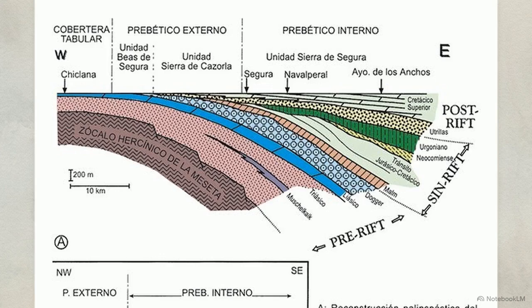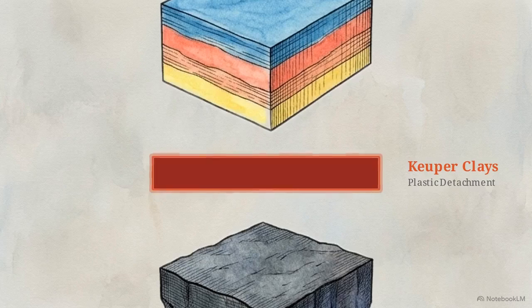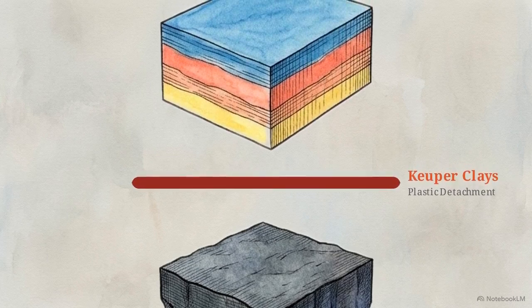This paleogeographic reconstruction establishes the baseline of the region, showing the Variscan Paleozoic basement acting as the foundation. Resting unconformably directly on top of that basement is the first phase of post-Variscan sedimentation, the Triassic facies. Within this sequence is the Keuper facies, comprised almost entirely of siliciclastic evaporitic clays. These Keuper clays form a highly plastic layer that will become mechanically critical millions of years later.